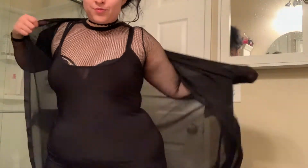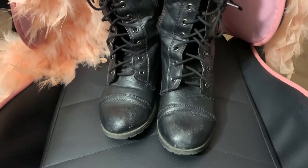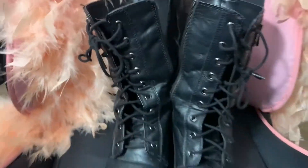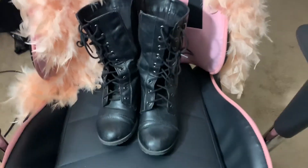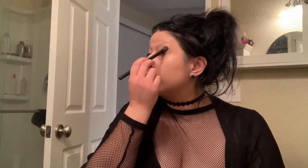A super long form-fitting maxi dress, a robe which is basically see-through and I think intended for nightwear but it worked here, and some boots that I've had forever — so I can't even tell you what the brand is because there's not one in sight. The thing that made this a look is makeup, so that was the outfit, but what brings it all together is makeup and hair as well.